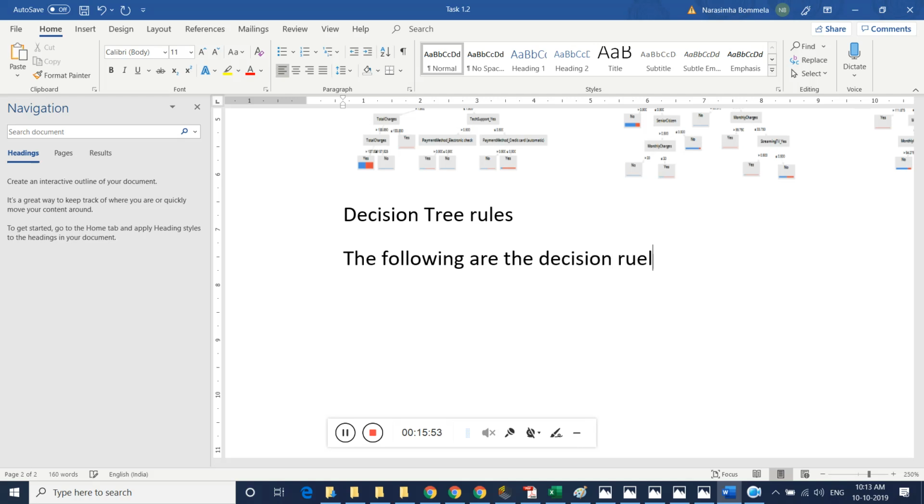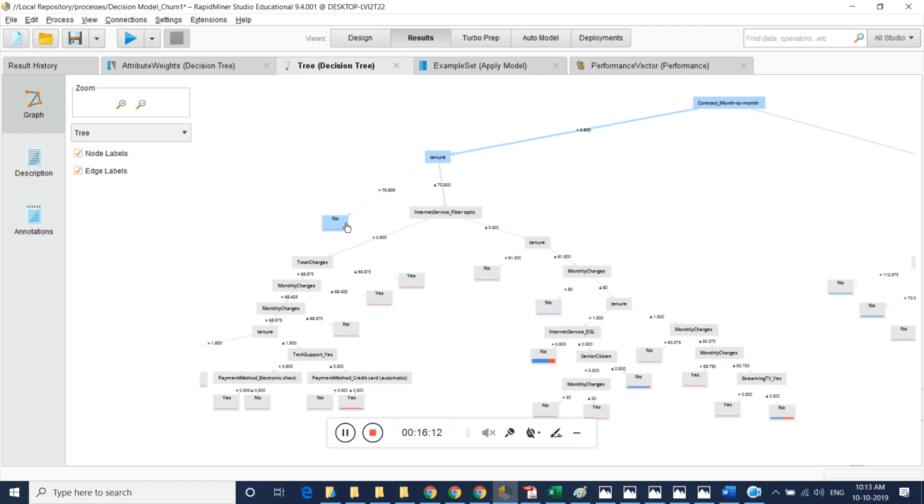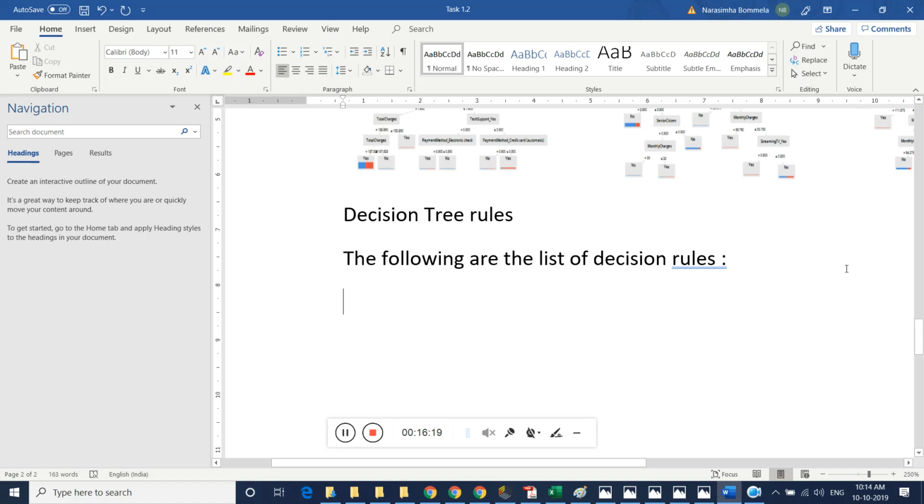So you know how to write it. The list of decision rules. In the decision tree diagram, when we click on the first end node, it is shown that when contract month to month is greater than 0.5, you can write it in either way, you can decide.